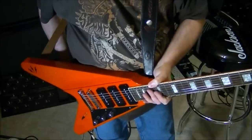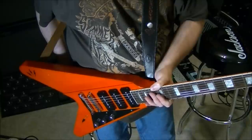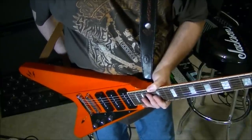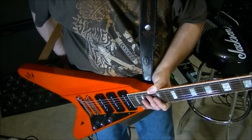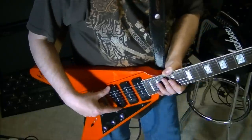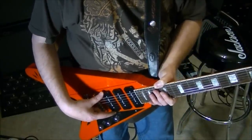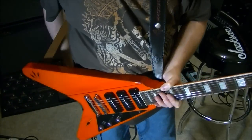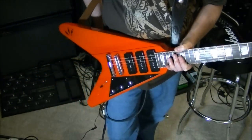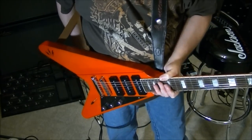So see if you can check out the difference. I'll sweep through it a little bit, you know, slowly as well. But first of all, I'll kick the mic back off, check it out when it's kind of brittle, and then I'll bring in the bass contour, and you see how it just takes the one pickup, that's all I'm going to use, the P90 at the bridge, and all of a sudden, the guitar sounds full. It does a really nice job, so if it was a single pickup guitar, that'd be a nice little knob to have. So I'm actually glad this guitar has a knob on it, so here, check it out.